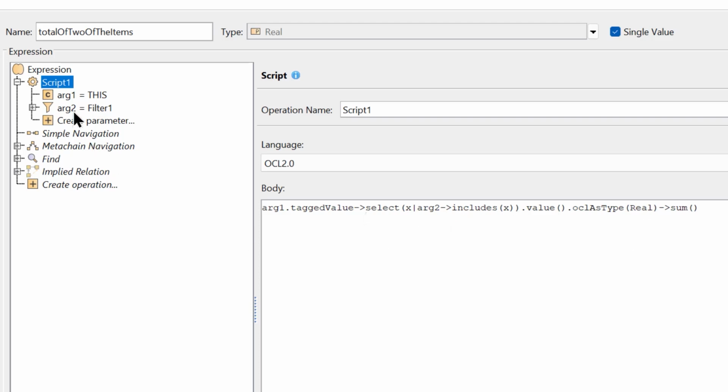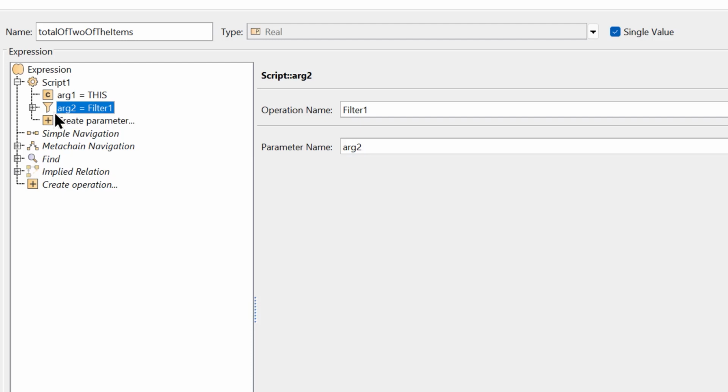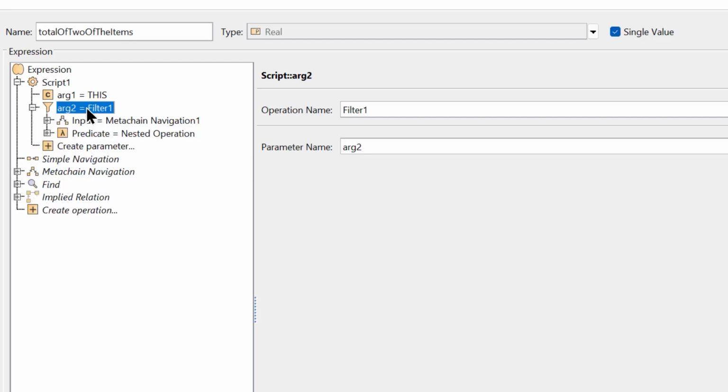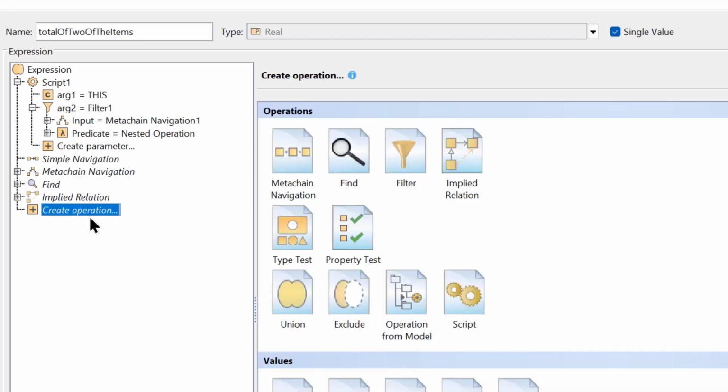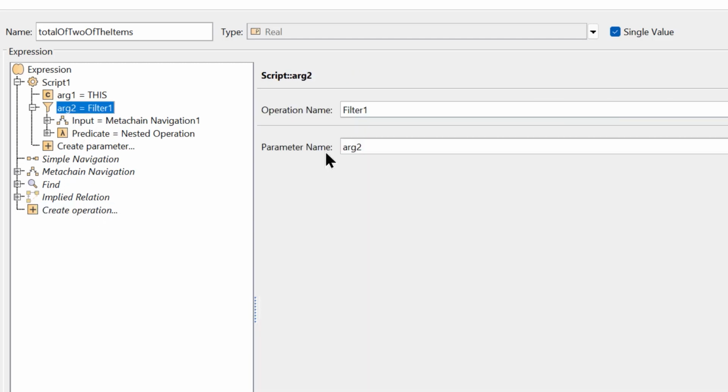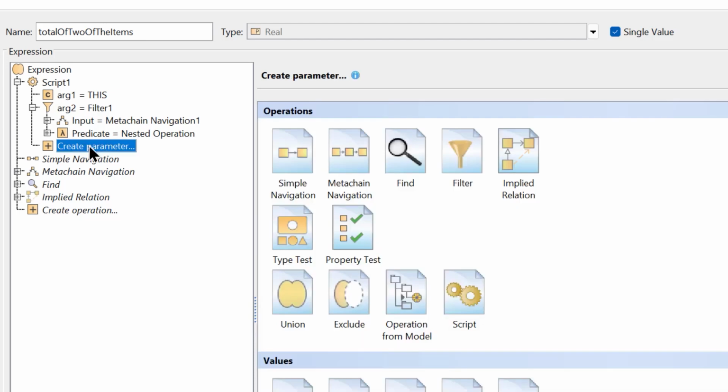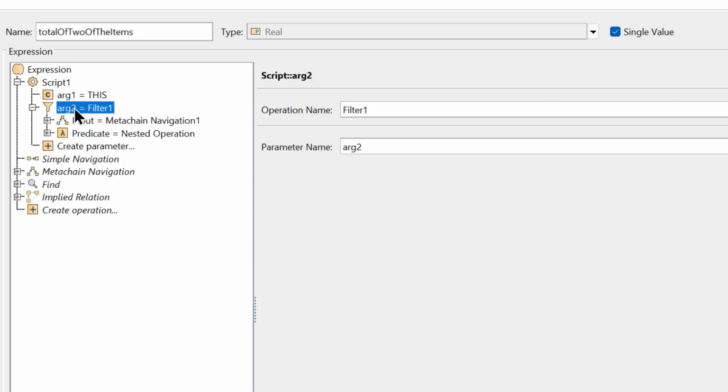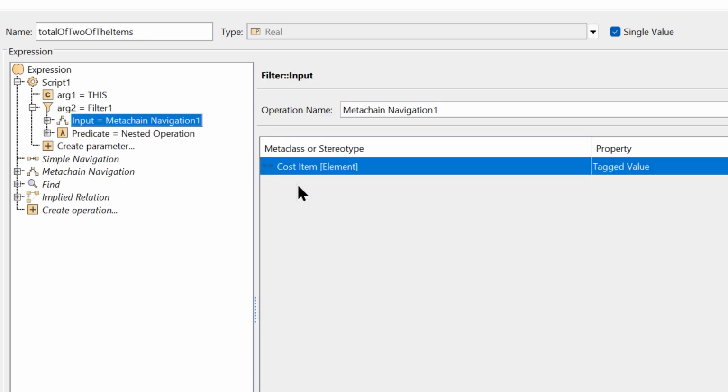So let's delve into argument 2. Notice argument 2 is actually a filter. If you were to try to create a filter, you could, at that argument that we're naming argument 2, which is essentially another parameter, go to create parameter and then use a filter. That's what we did here. Notice, however, the input to the filter is the meta chain. So it starts out at that stereotype and it goes to the tagged value.